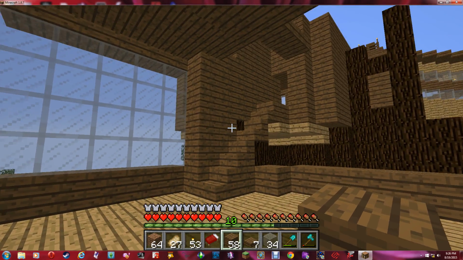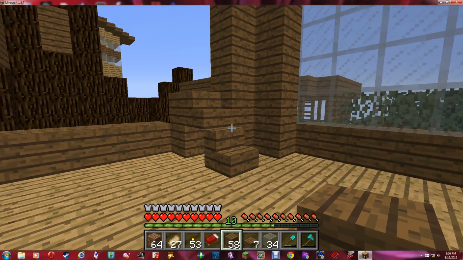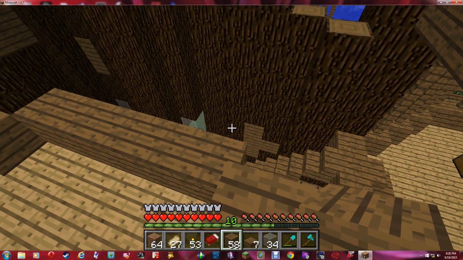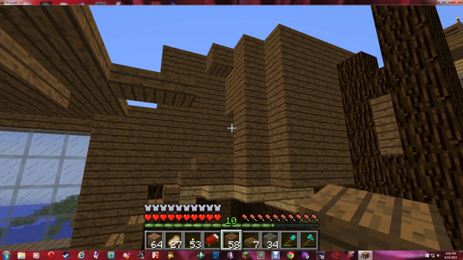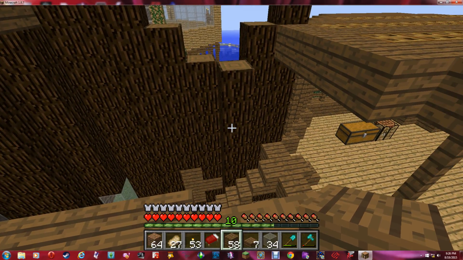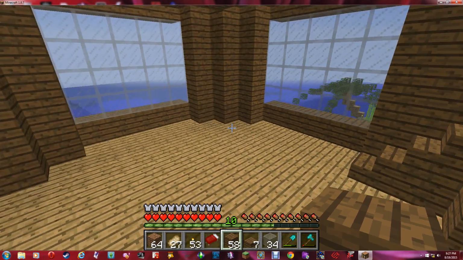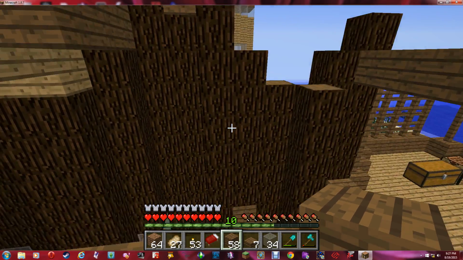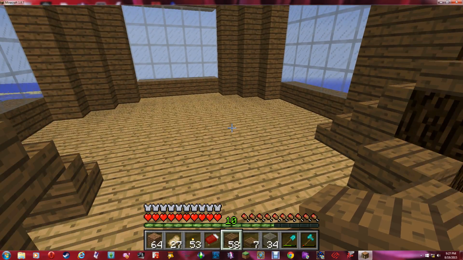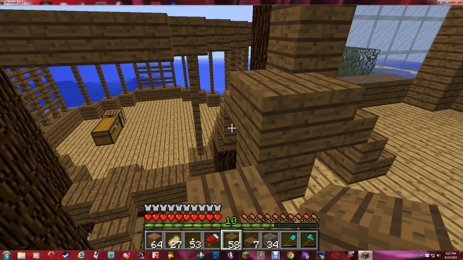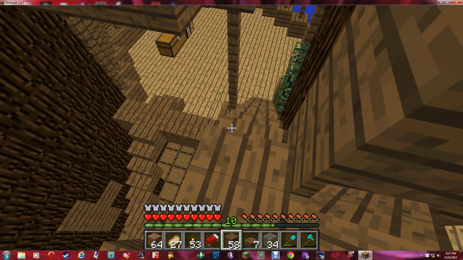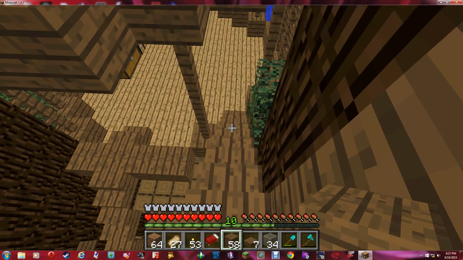It fits. Now, this room doesn't necessarily need to be completely closed in. It just needs to look like a room. So we could actually, we do want it closed off this way because this goes outside basically.